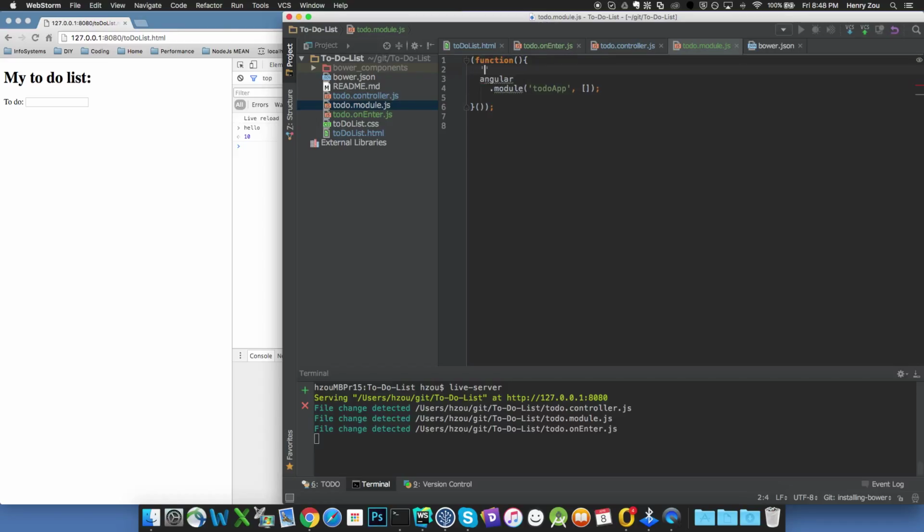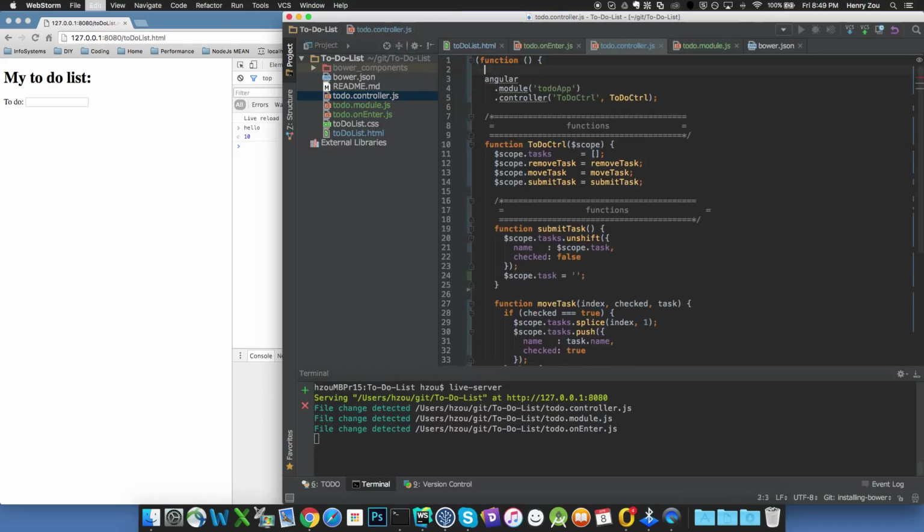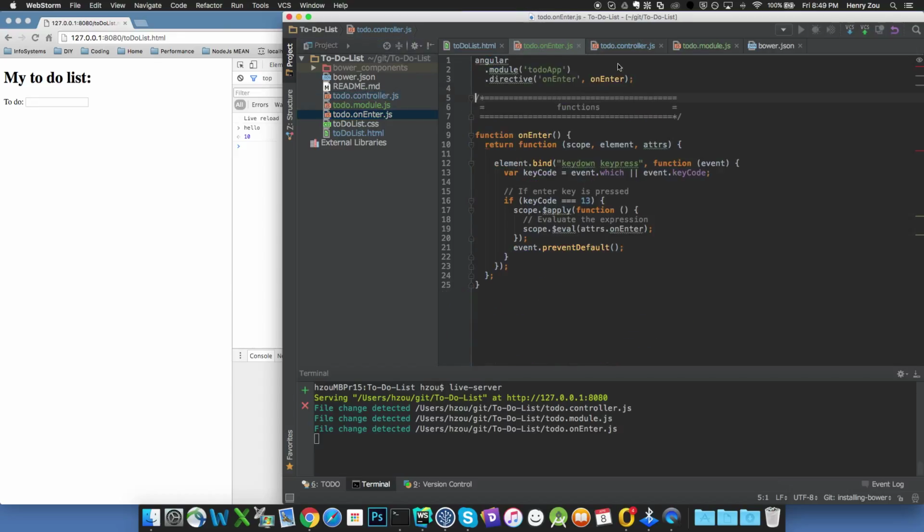And when you create an IIFE, or for any file, make sure you're using use strict. This puts the JavaScript into strict mode.